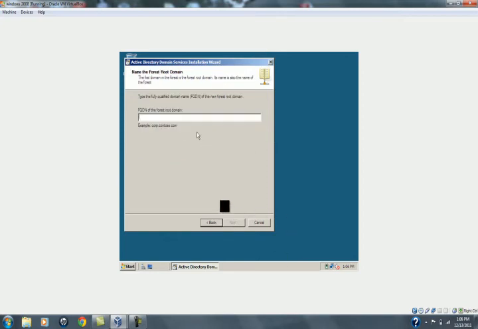And here we have to give some thought. We're creating our domain name. We want something really simple, so it'll be easier for configuration. You can use a .com, or it'll be better to use a .local. Using .local will be easier for configuration in DNS later on when everything is set up. So we'll put something like test.local, because it's just a test network I'm setting up here. And click next. It's checking to see if a forest with that name already exists.